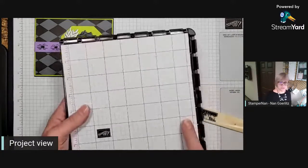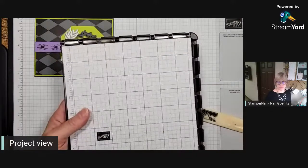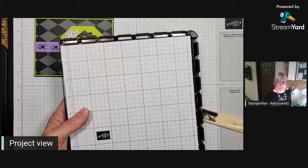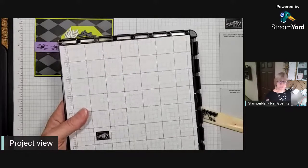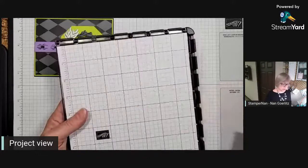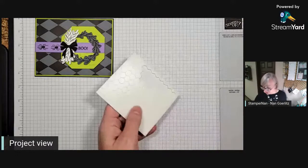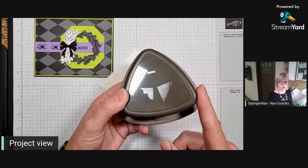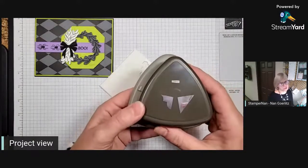I am also going to be using the Stamparatus tonight. You could totally do this card without the Stamparatus, but I did want to show you a technique that I find to be a lot easier to stamp some of your die cuts. Some of them are really easy to line up. These wreaths can be a little finicky, and so I've got a couple of tips for you tonight, and this is one of them. We will also be using dimensionals. And we'll be using our Very Best Trio Punch. Well, it's not just a corner punch, because this one isn't, I guess.